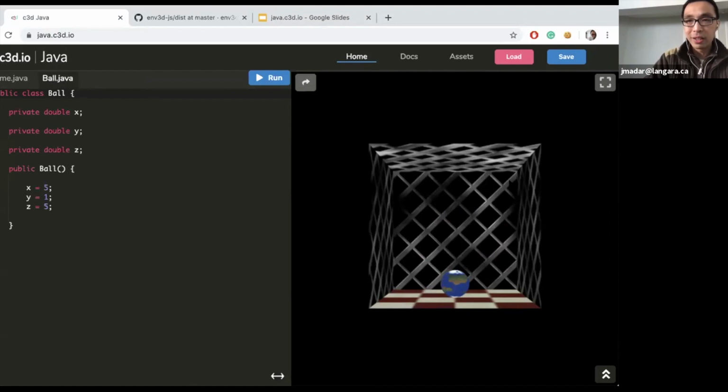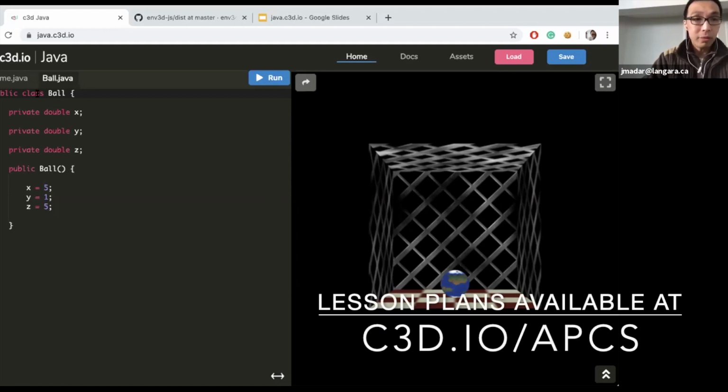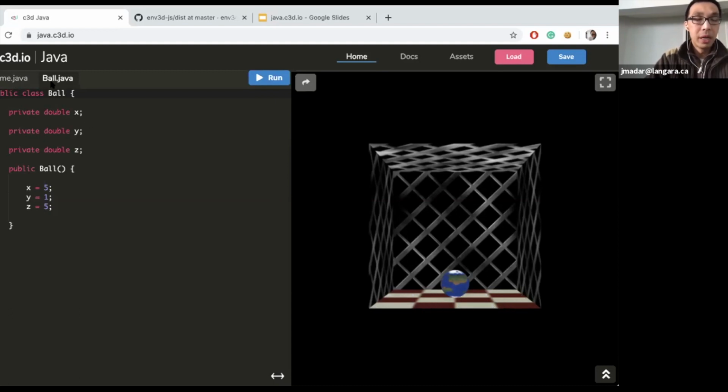The reason why there's an empty room is just for spatial relationships, so that it's easy to illustrate to students where the object is when we are placing an object. Later on, we can customize the room or get rid of the room altogether when we are building a bigger object. But if you look at the left-hand side, this is where the actual code is written. And on the top, you have different Java files, if you will. But right now, I just want to focus on ball.